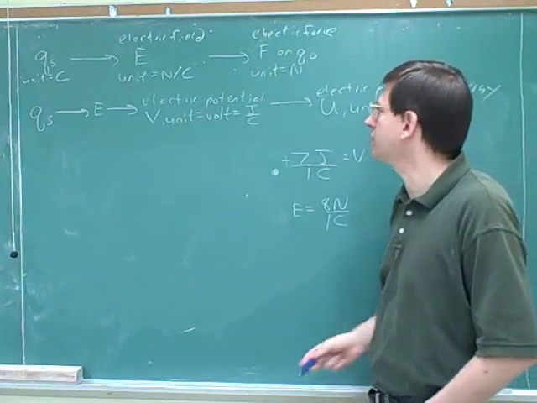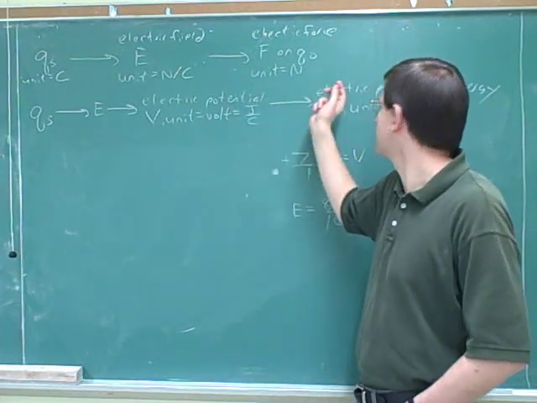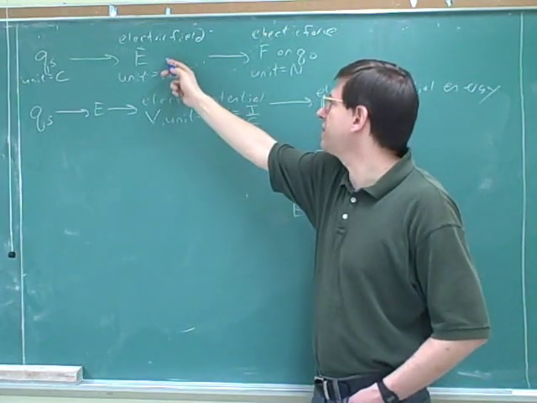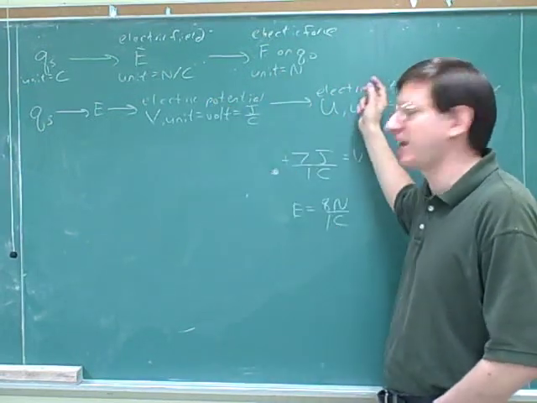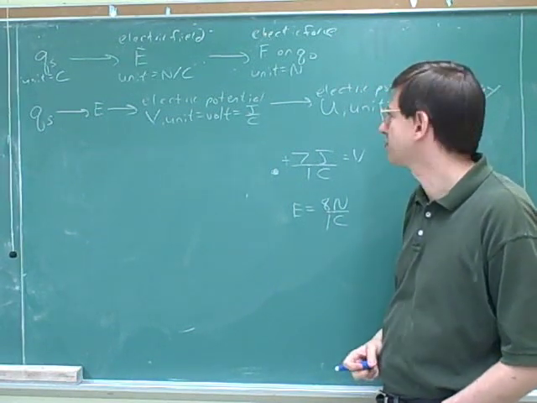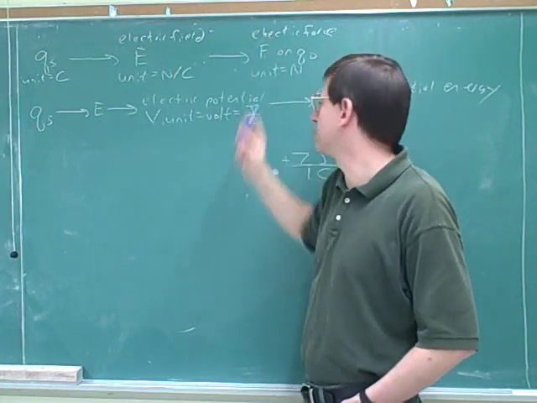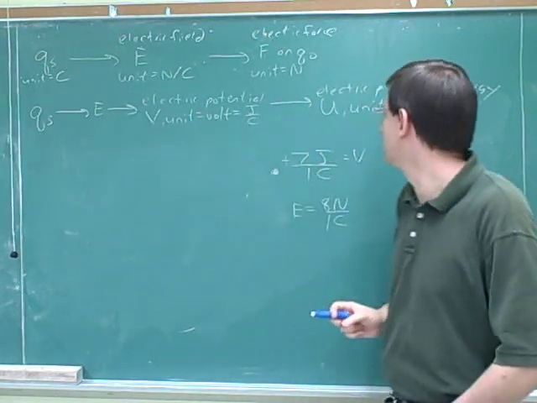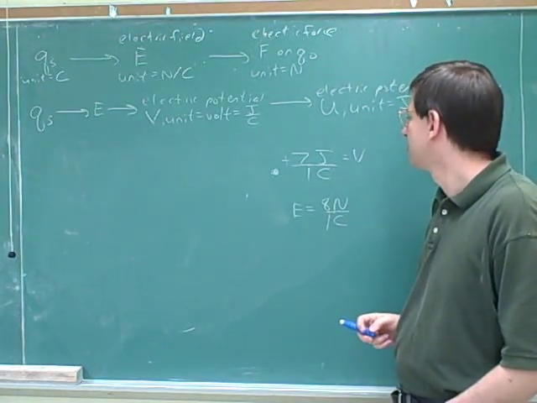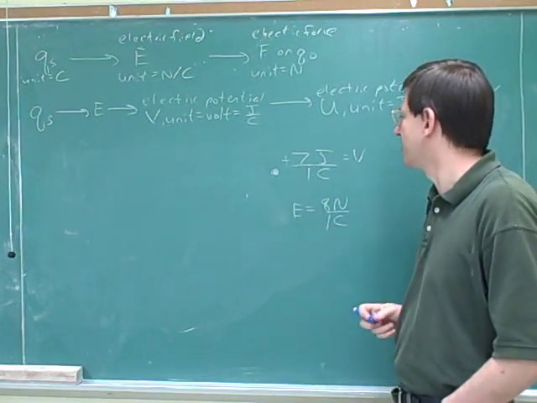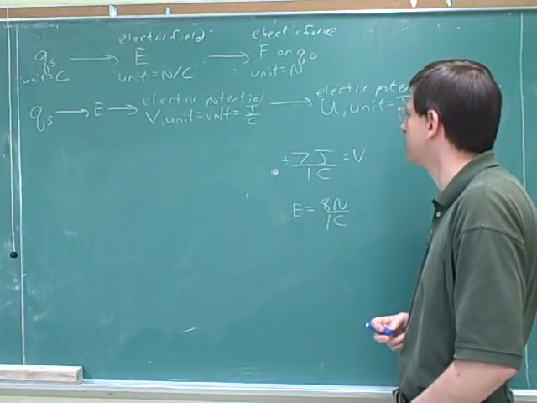It's important to see that the relationship between the field and the force is very similar to the relationship between the potential and the potential energy. The electric field determines what the force would be on a test charge, while the electric potential determines what the energy would be for test charges. The field at a point in space determines what the force would be on a charge at that point in space, and the potential at a point in space determines what the energy would be for a charge at that point in space. And these are all things that are summarized on the handouts. That would be a good thing to go back and study again after today to try to see those relationships.